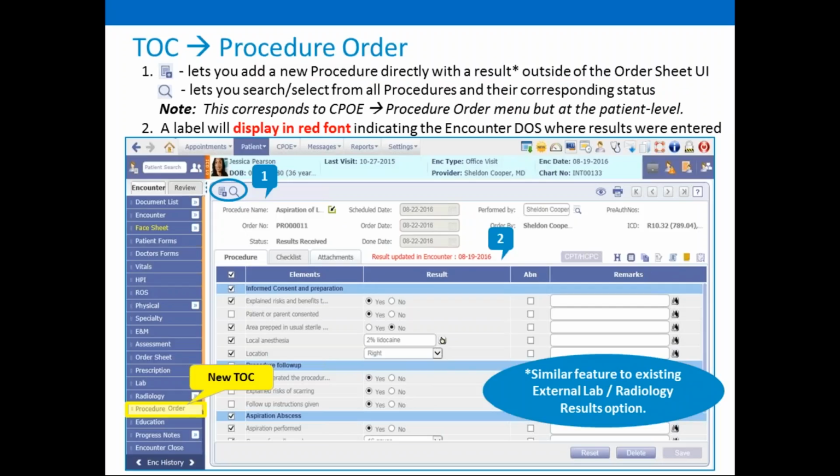Procedure order is for procedures that are part of the order sheet but done independently of the order sheet. Sort of like now in your world, if you do lab and radiology outside, let me rephrase that. A patient comes to you now with lab results or radiology results that you did not order, and you're discussing them, maybe to give a second opinion, and you're including it in today's visit. So you enter those results into the system even though you never ordered them. That's what this is on a procedural basis. It's letting you create procedure results even though you didn't actually do it necessarily. So it's like an outside procedure.